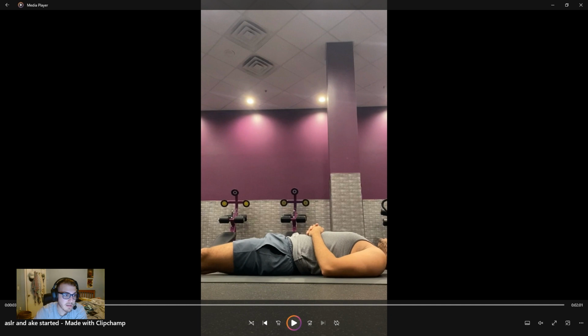The joint being evaluated here, if it's the ASLR test, is going to be the knee because it's the knee flexor for the distal. And if it's the AKE test, it's the knee and the hip because, of course, it's extending the hip because of the proximal hamstring. What you mostly observe is just a lack of range of motion with this assessment. This will limit how much knee extension the client can do, and the client will have poor range of motion on certain exercise selections such as squats and/or deadlifts.